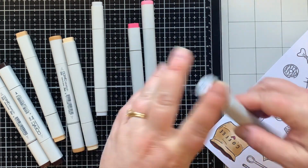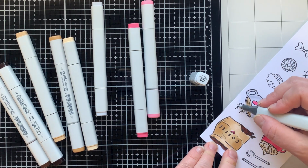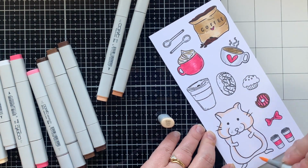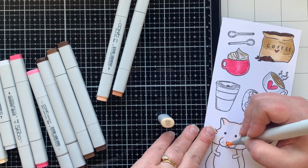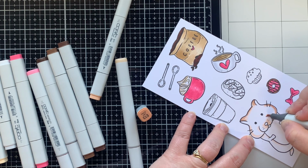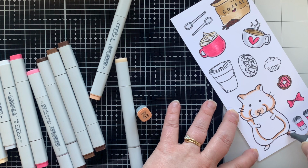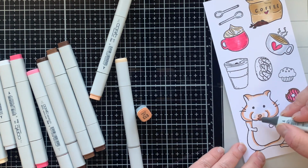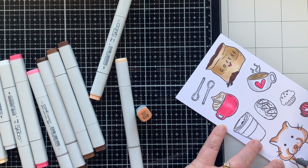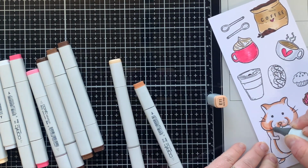So I'm using some cool grays to color out this mug right here with the heart on the front. I thought it was a good light color to throw in there. And then for this hamster, he's adorable. This is the set that you can order digitally as well, which is awesome because then you can resize it. But I also think in the digital stamp set, you can get this image where it's already colored. So think about that. Like if you're super busy and you need a card right away, you could print this out and cut it out and it's ready to go on a card with some pattern paper and you're done. Like that's really awesome, right?